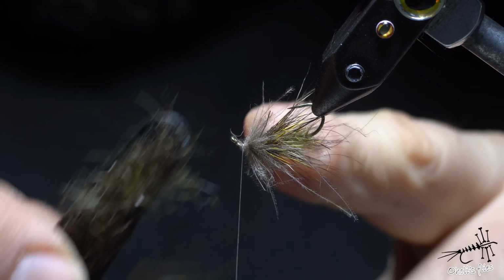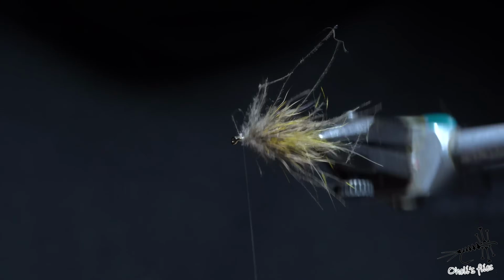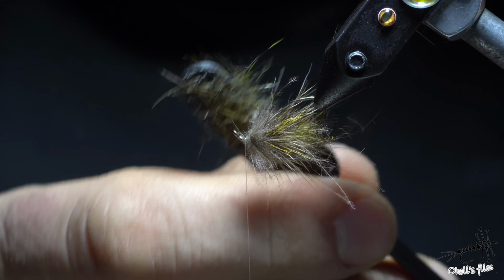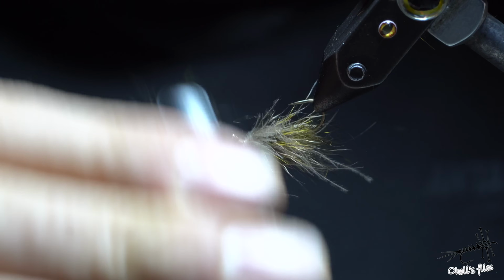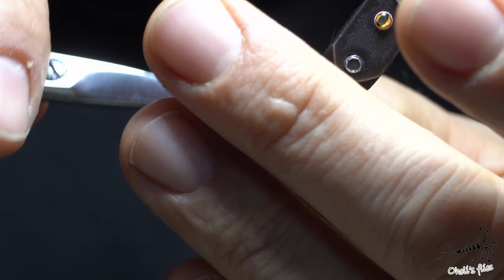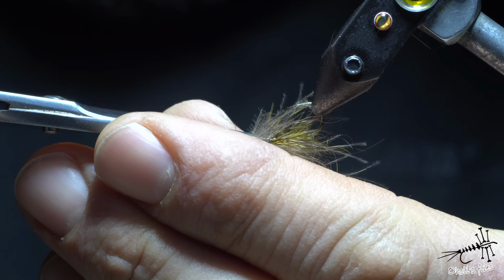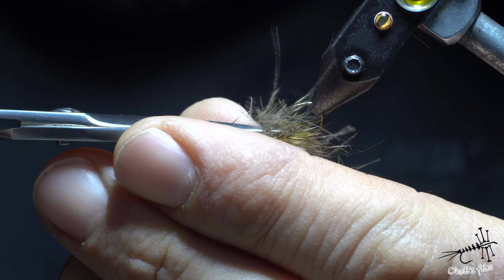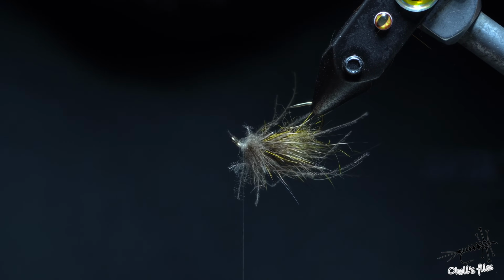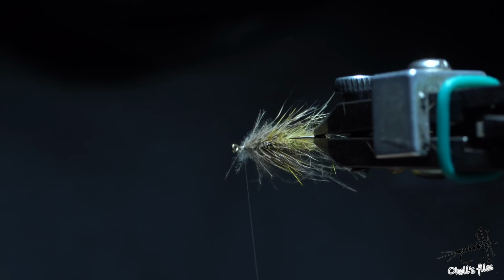What I like to do, because this is a heavily hackled fly, it won't be sitting on the water right. Either brush it out a little bit, or probably a better option is to cut those bottom hairs and get a fly that will sit lower in the film, and it will give a lot of impression of life, as you can see here.